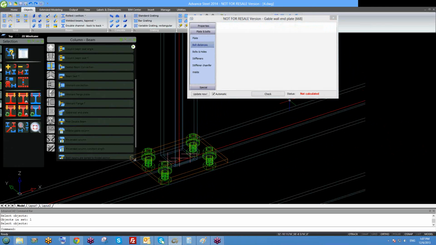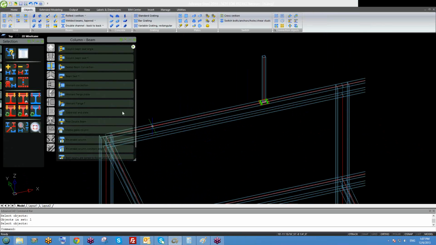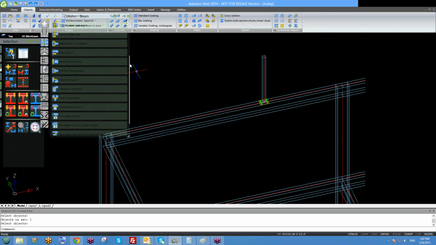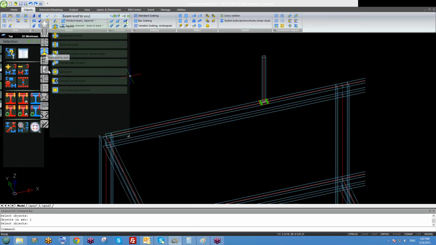Another type of connection that I want to show you is a splice connection. If you have two beams or columns and you want them to be joined, connected to each other, you need to use this connection, the splice joint.